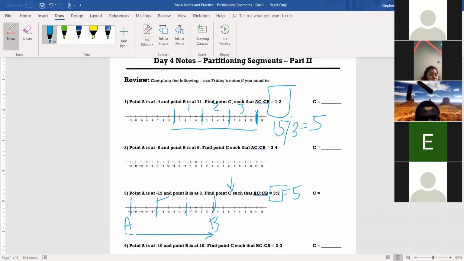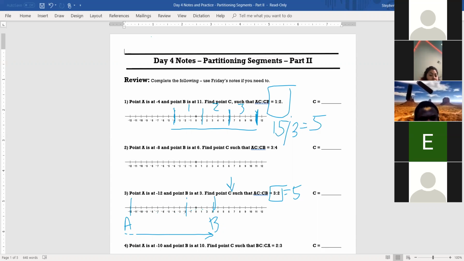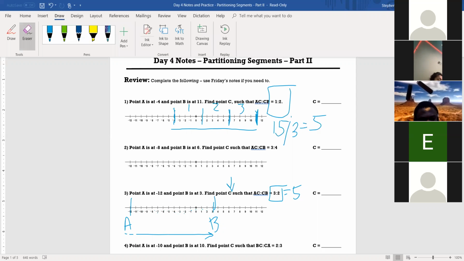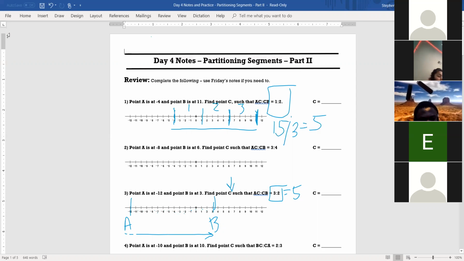Exactly. I was hoping y'all would see that. Good job. So we have to go a little bit further, right? We can't just say 5 spaces. We have to say 15 divided by 5, right? That's 3. So when would you not divide 15 by 5? You always take the number of moves from A to B.